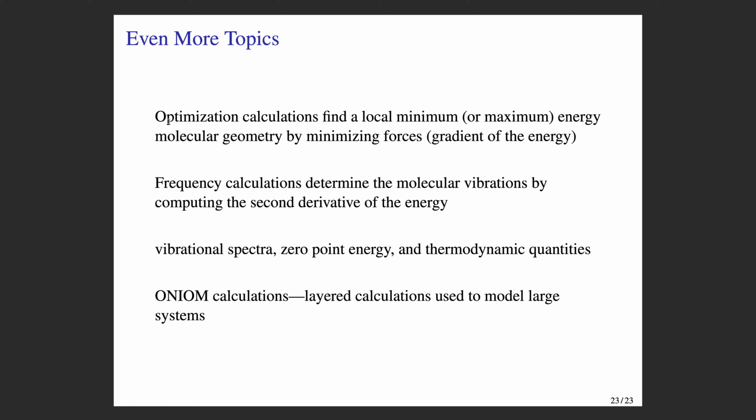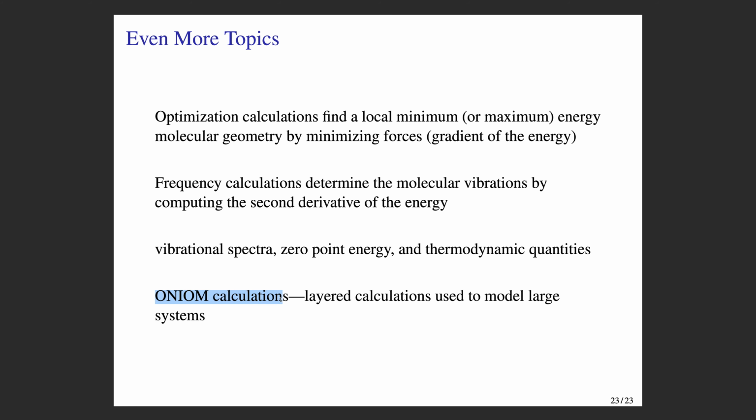We're going to be doing a whole unit on optimization calculations and finding minima or maxima by seeing how the energy of the molecule changes as a function of the molecular geometry. Along with that, one often does a frequency calculation to verify that you found a minimum in the energy. These calculations can also be useful for studying vibrational spectra such as infrared and Raman, or if you're interested in the zero-point energy of the molecule and calculating various thermodynamic quantities, you need to do frequency calculations. And so there'll be a separate unit on frequency calculations as well.